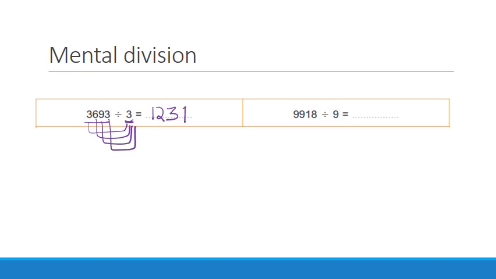The same thing here. 9, 9, 18. You will tell me that 1 is not a multiple of 9. Yes, that's true. But 18 as a number, it's a multiple of 9. So they are multiples of 9. So let us start. 9 divided by 9 is 1. 9 divided by 9 is also 1. Now 18 divided by 9, I put 0, 2. Okay? So I can find the division mentally.